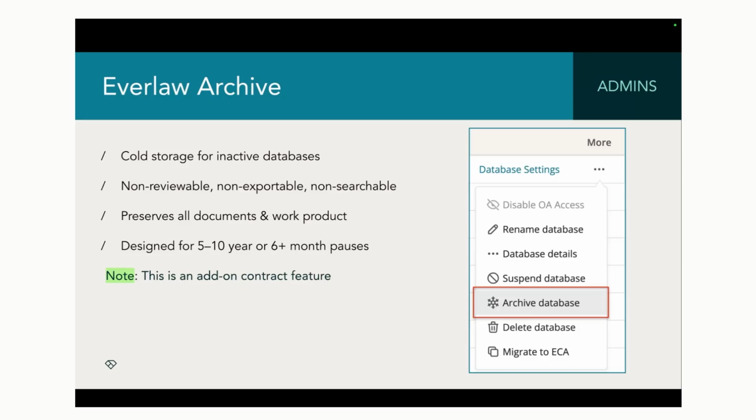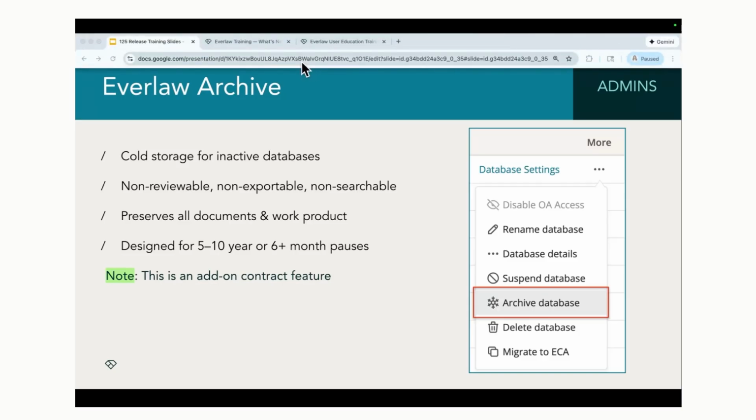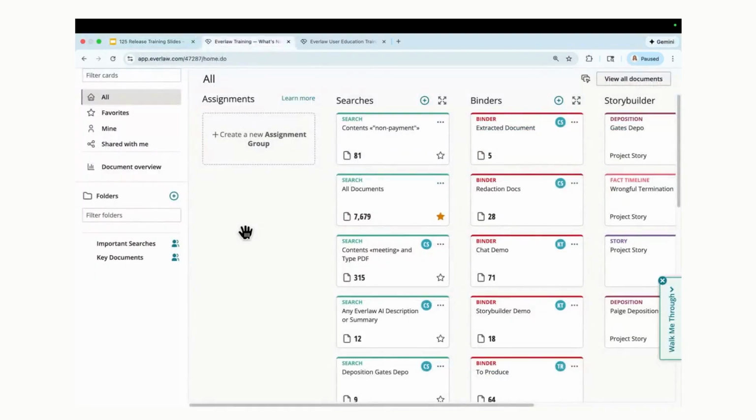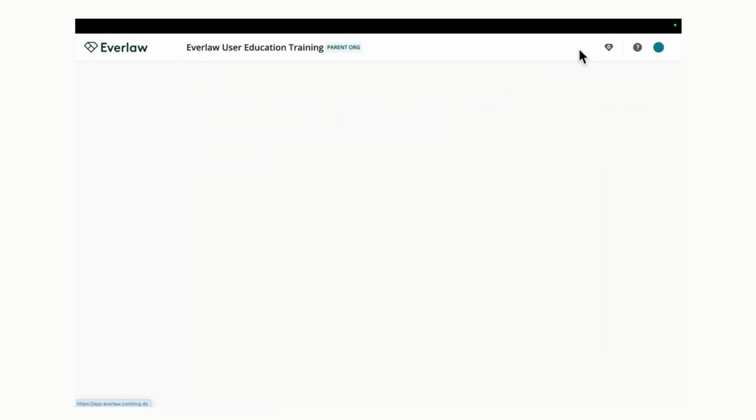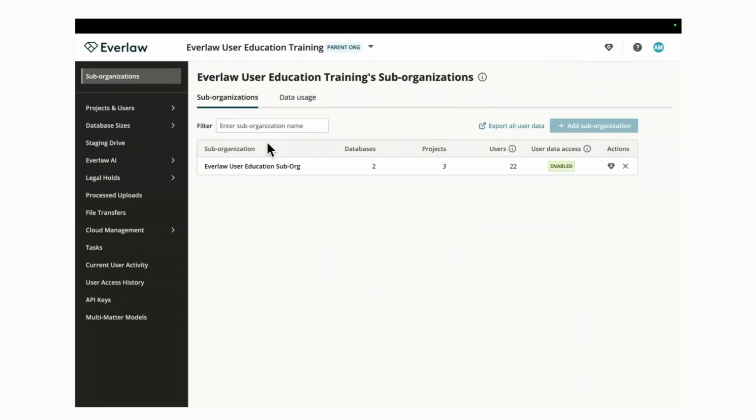I would love to show you where this lives, so I'm going to take us over to the platform. Here we are in one of my Everlaw projects, but I'm going to start this demo from the organization homepage. I'll click into our Diamond O. You can also archive from the database settings page, but we're going to stay at this org level today.